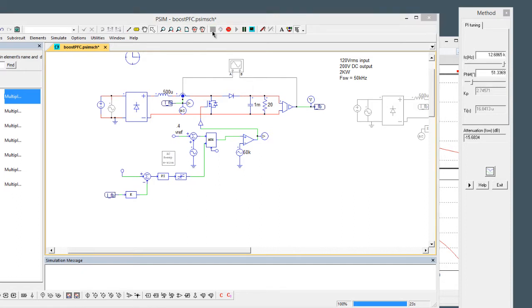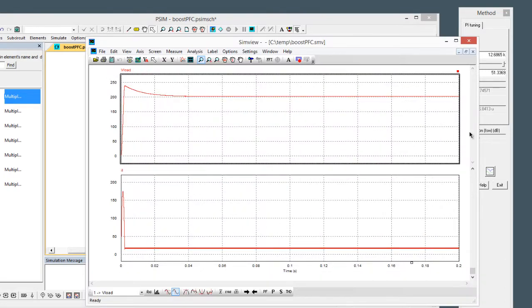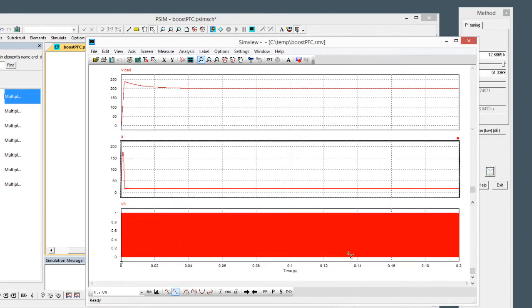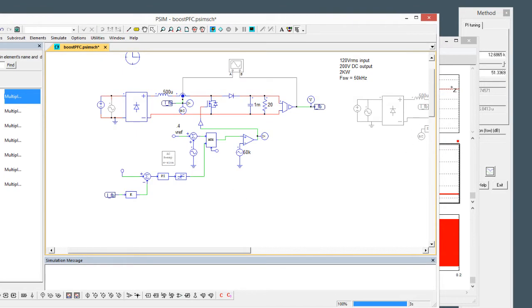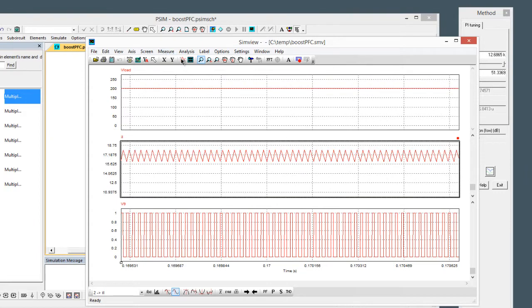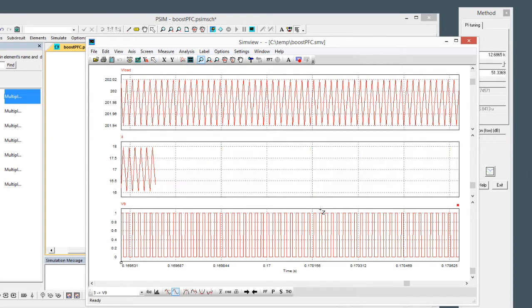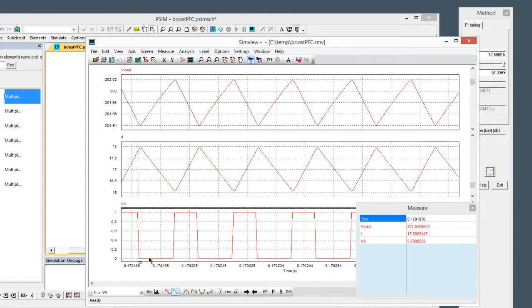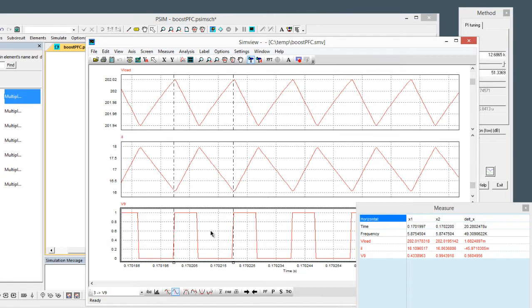So now we're ready to run this, and we should see a nice and stable result, and we do. We should check over here, and we should check to make sure V9, the gating signal, the output of the comparator, is not oscillatory. So we do need to make sure that we're gating at 50K and that we're not moving too quickly here. So let's just check this, and we should see that that's switching at 50K, which is great.